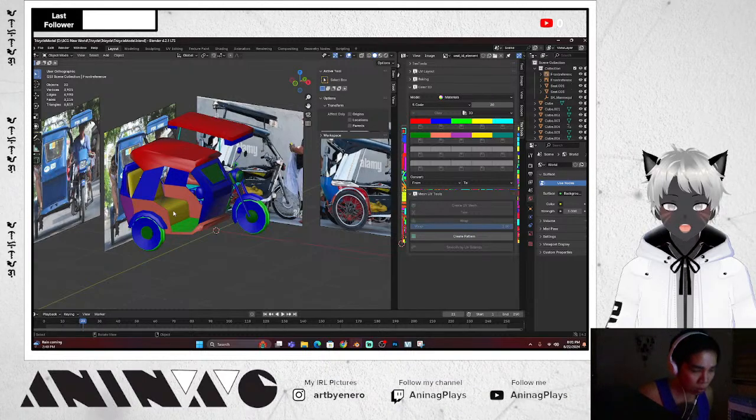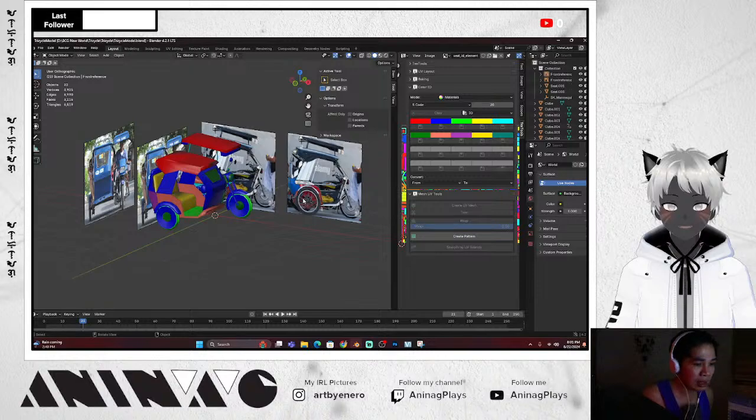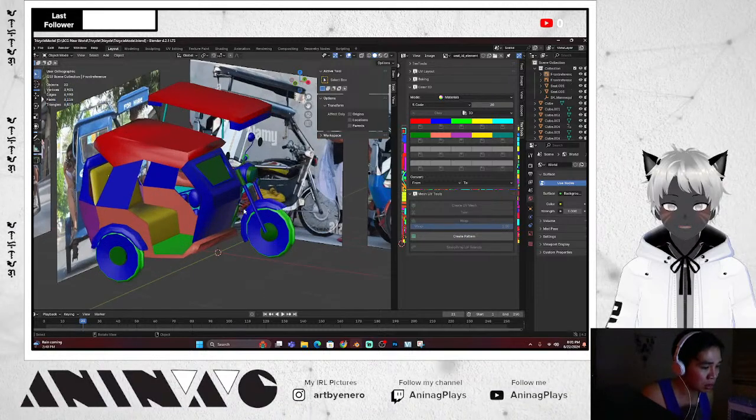I also separated the different metals. One is shiny, another is painted, and another is those rusty kind of metal things in a tricycle.